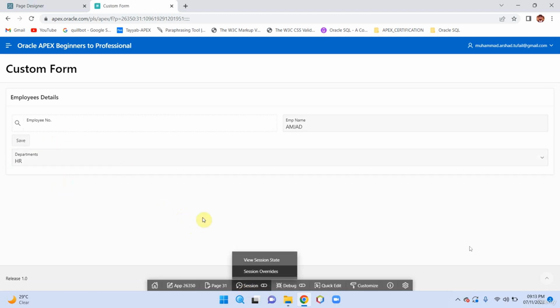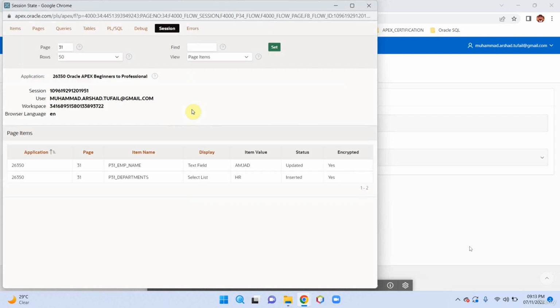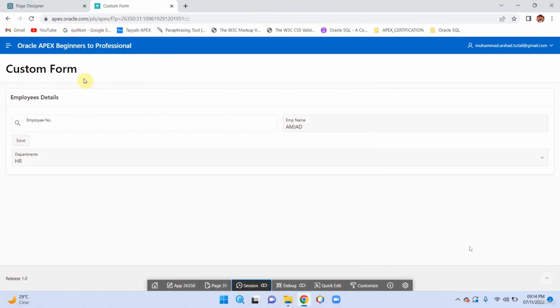Move to your session state and see the text field value is Amjad, but the select list value is HR. It means when we change or select any value from the select list, it submits the page.